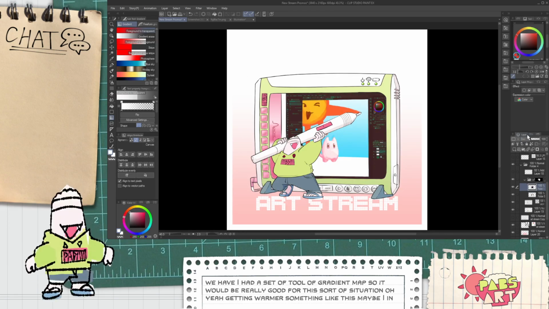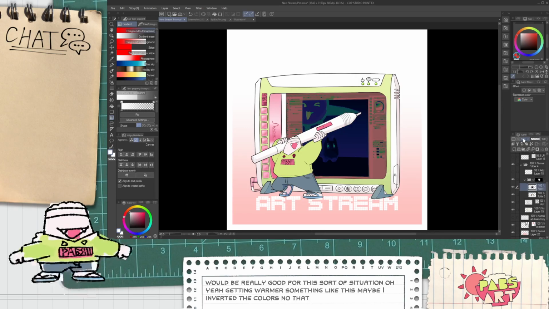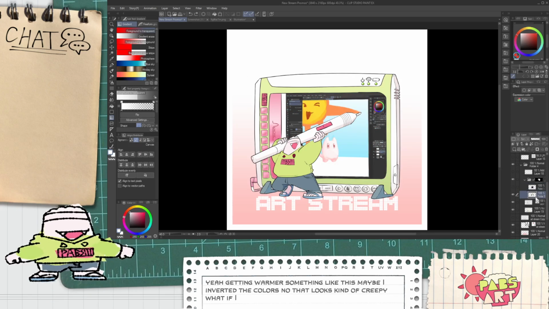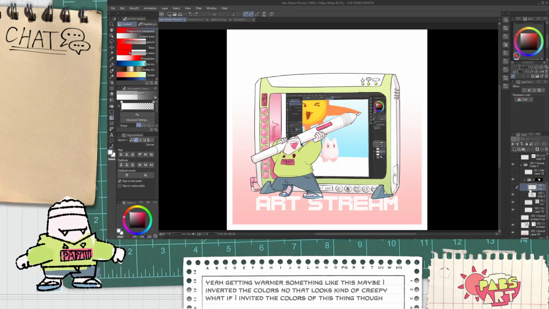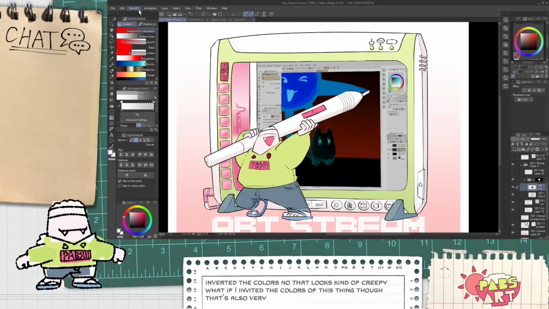Maybe if I inverted the colors. No, that looks kind of creepy. What if I inverted the colors of this thing, though? That's also very creepy. But let's try it out.